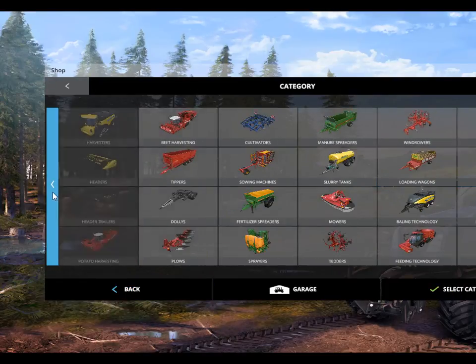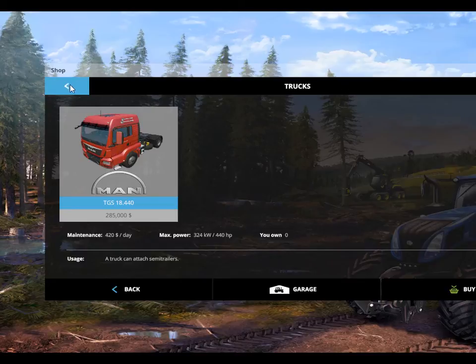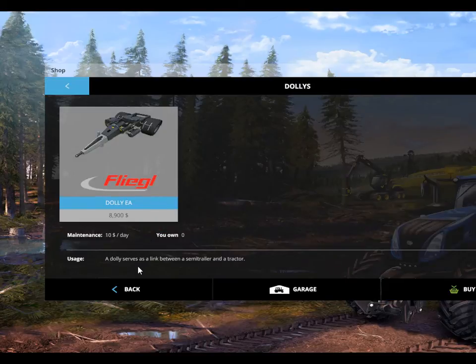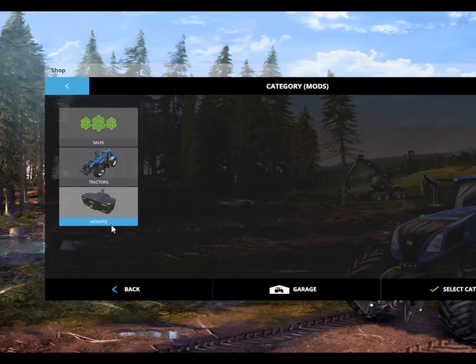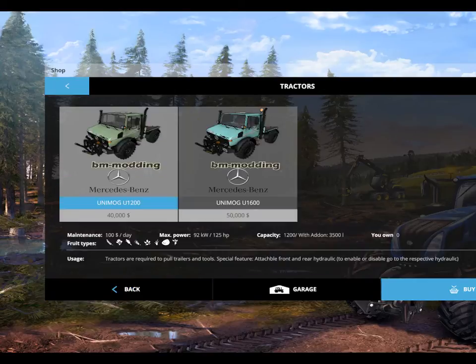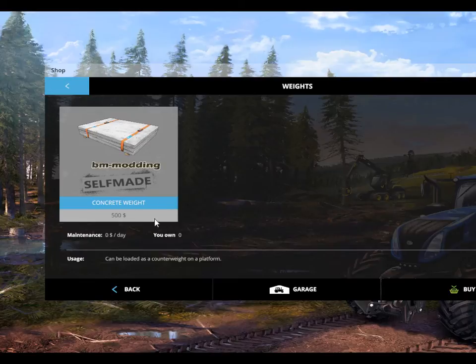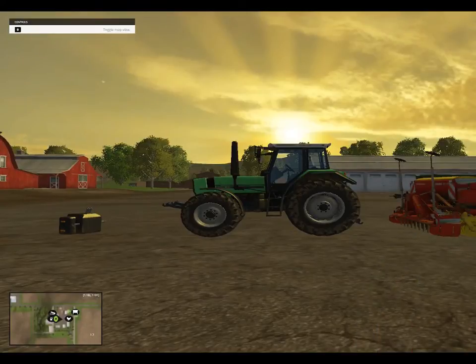You need to go over here, and if you want, you guys can spend all that money and get one of these. By the way, this is semi-vanilla. The only reason why this is not vanilla is because I have modded tractors. I have the BM Modding Mercedes-Benz Unimog mod. And then I have the BM Modding concrete weight. But I had just installed a ton of mods for this.